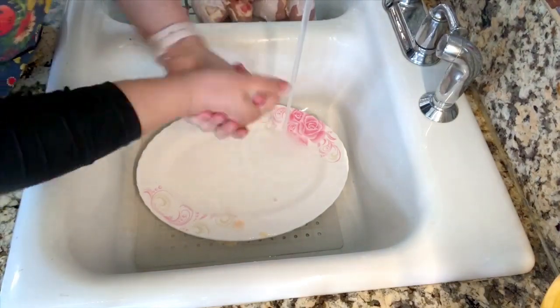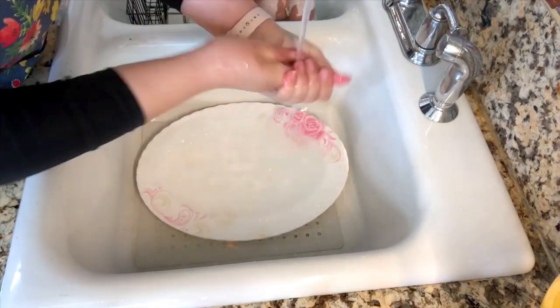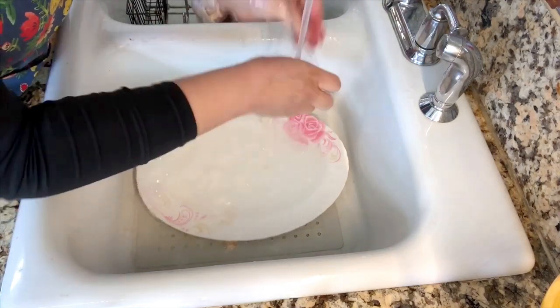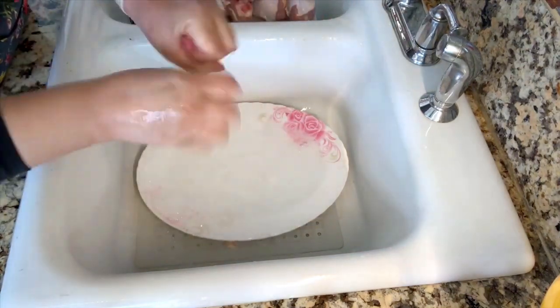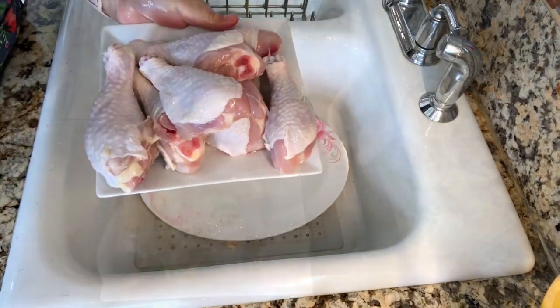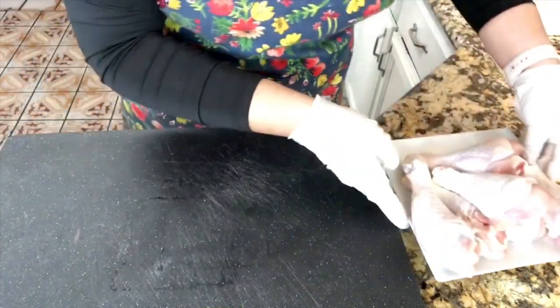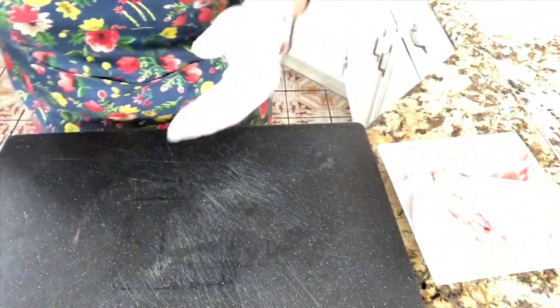And right now I'm going to wash my hands very well because we don't want to contaminate the rest of our ingredients. Okay, this is done. Let me show you how they look, nice and clean. Okay, I have my drumsticks here. I'm going to put them aside, and I'm going to start with my baking dish.